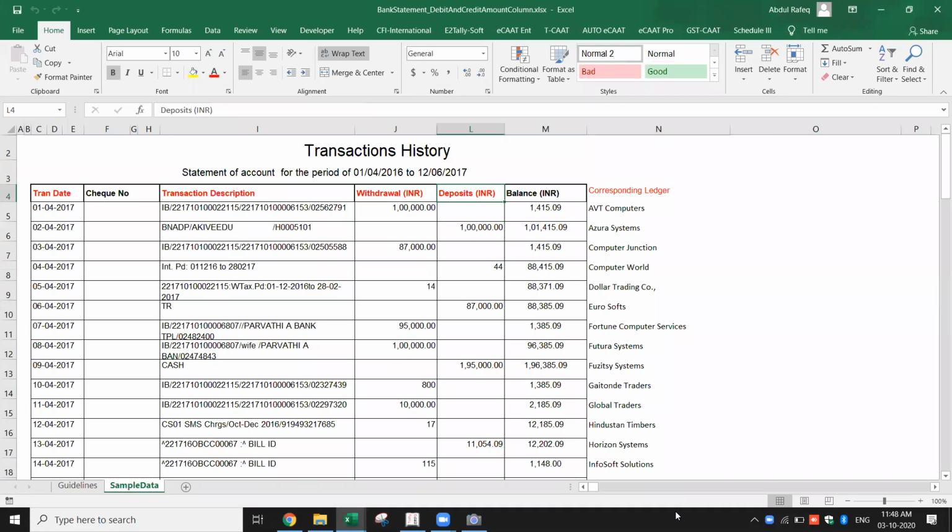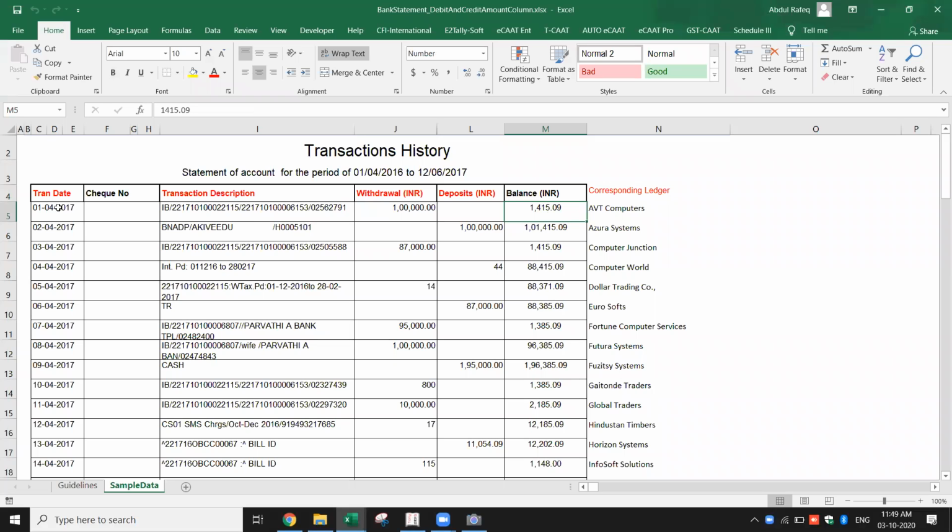There are also issues. Some banks, some CAs, they say that we get the data in PDF. I say if you got PDF, you can use the PDF converter and convert it, but there could be some formatting issues. That is a problem. Okay, so it's better that you are able to get the data in Excel. Otherwise, ensure the formatting, because sometimes when you convert from PDF to Excel, the amount may not be in numeric format or the date may not be in date format. That could be the issue.